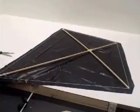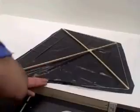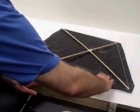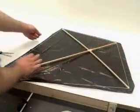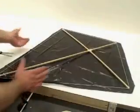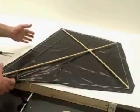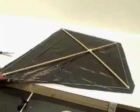Okay, I've cut my plastic. Now all you have to do is fold this over the string and run a line of tape on it, like this. Start on one side, do the top, and then when you do this other side, you can pull it taut and tape those sides nice and reasonably tight. So I'm going to go ahead and do that, and then I'll show you what it looks like when it's almost done.